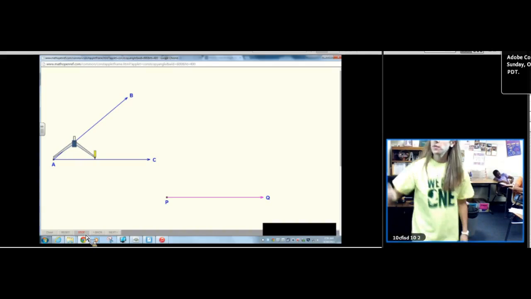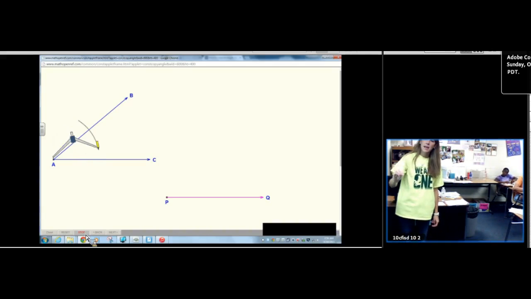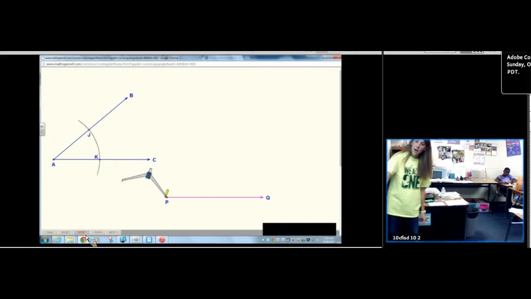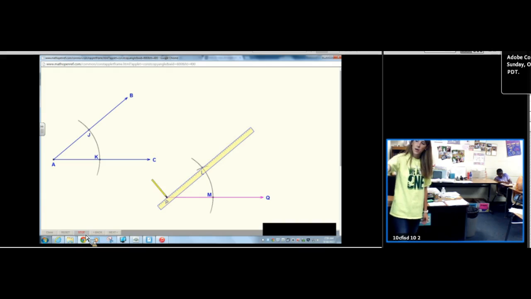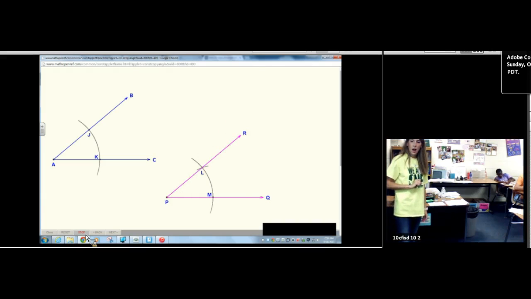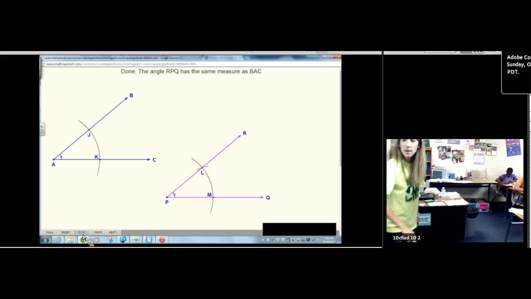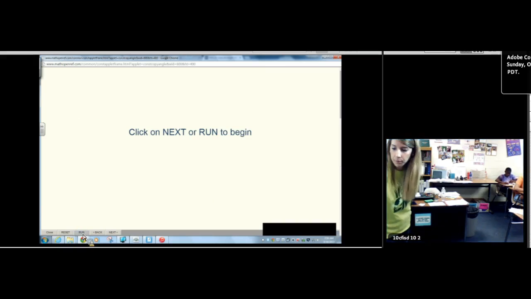So they're opening the compass. They're making an arc. They come down here. They make another arc. Oh, they're so much better than me. Look, they put the needle and the pencil there. They come over here. And then they connect the end point to the intersection. I'm going to keep on playing this as many times as y'all need to see it, okay?